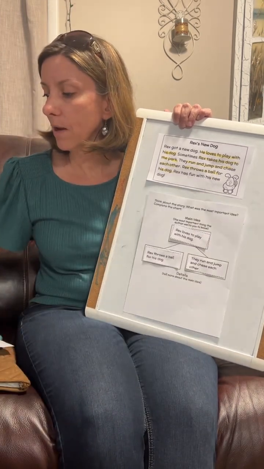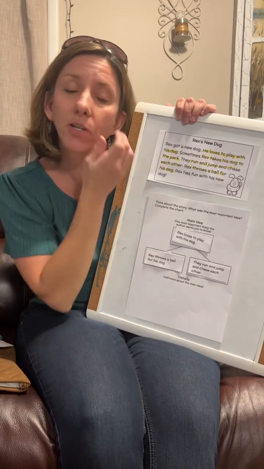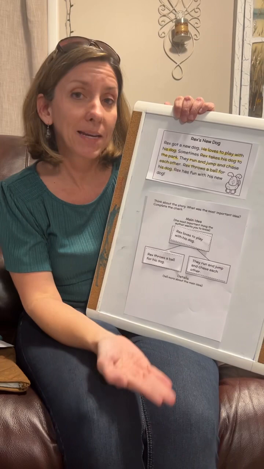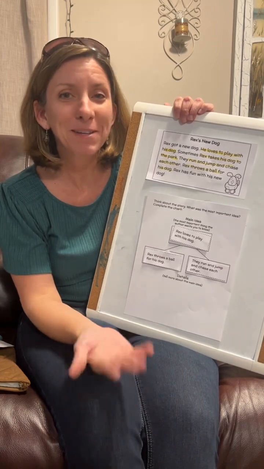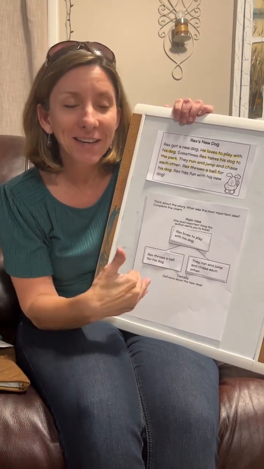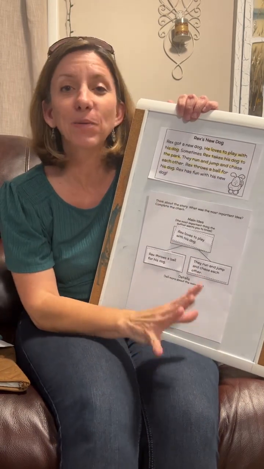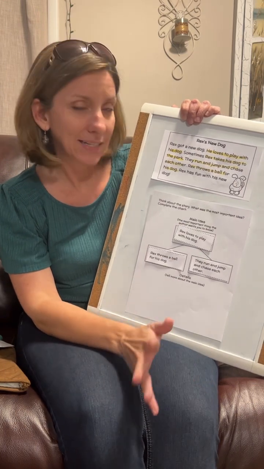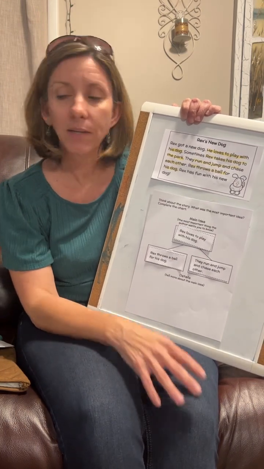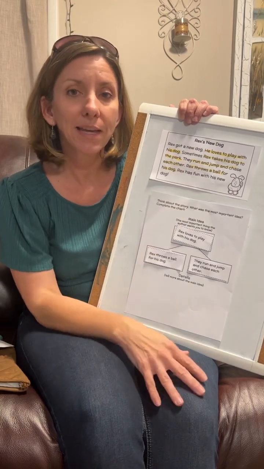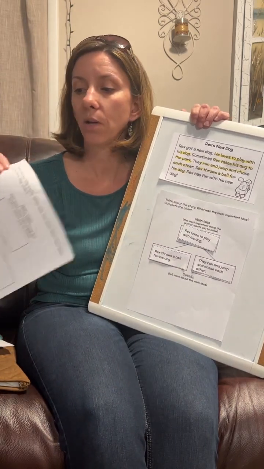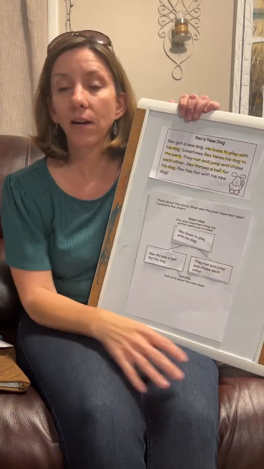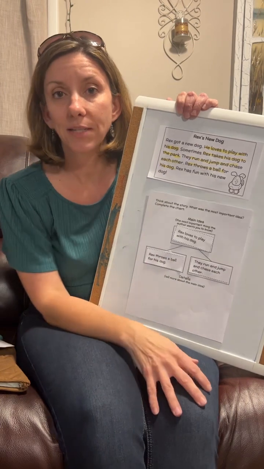And then once we wrap that up, I would just wrap up by saying, okay, you guys did great today. So I would remind them the main idea is what the story is mostly about. I would probably have them say that back to me, and I would post that on the wall. The main idea is what the story is mostly about. And then, again, I would also reiterate the word details and what that means. And I would tell them that tomorrow we're going to read a different story together, and that they are going to go through this with their group and see if they can figure out which of the choices is the main idea and which is the details.